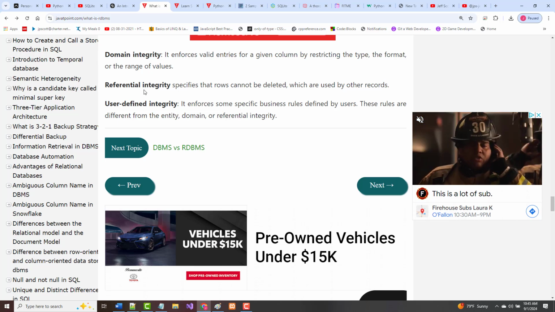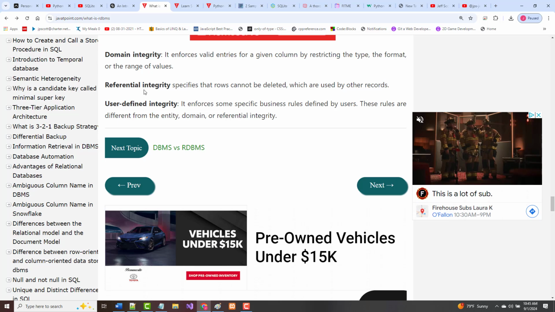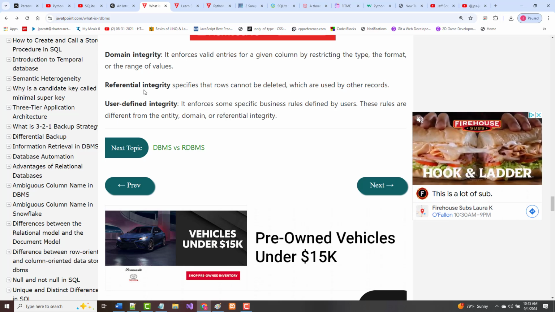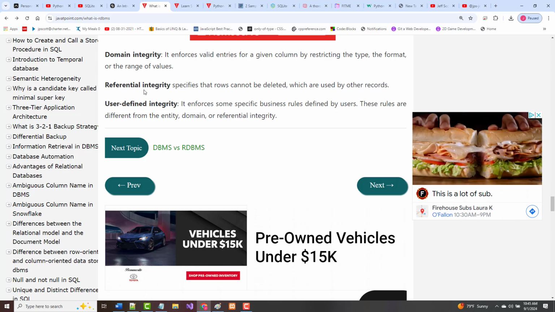Well, as it says there with referential integrity, rows cannot be deleted which are used by other records. In other words, I'd probably set something up where I could not remove a customer from the customer table while that customer had orders. All right. So you can't remove the parent when the parent still has children, for lack of better words.